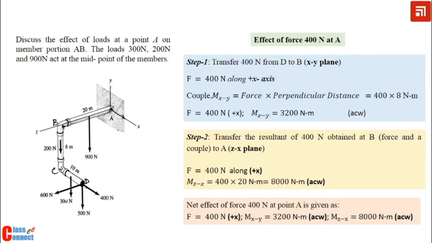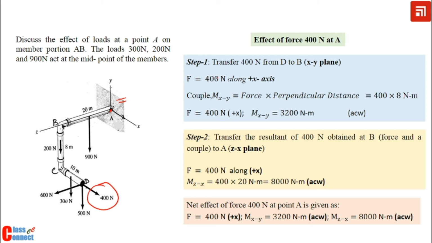So now let us take an example to understand the effect of load. I will be going very quickly. Let us say this one particular member of a complex shape is fixed with this frame and a number of loads are attached with this, and we have to find out what is the effect of the load at this point A. The same problem we'll be doing when we talk about the stresses, and finally we can get how much is the stress at point A. So we will first consider this 400 Newton force.